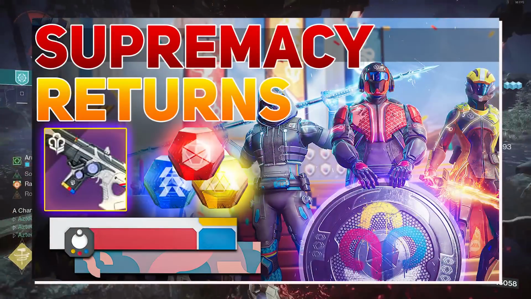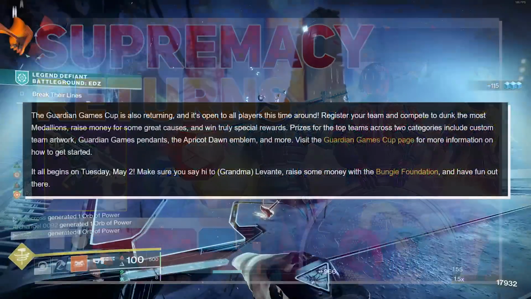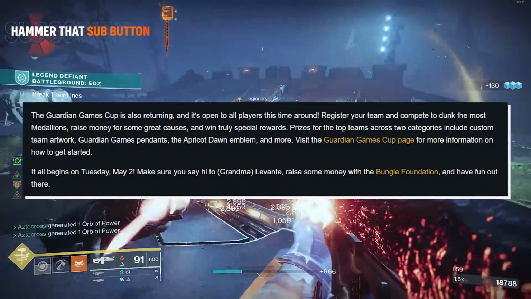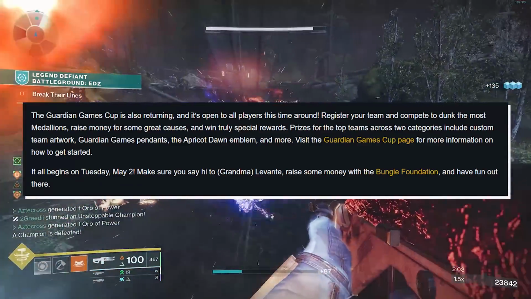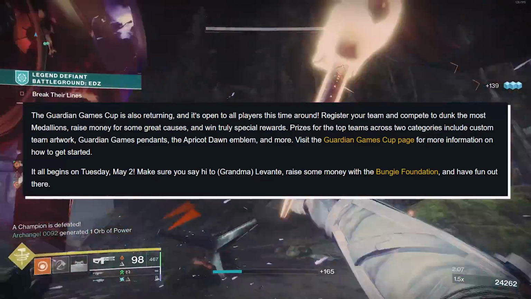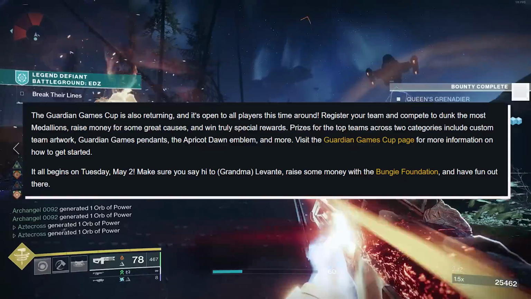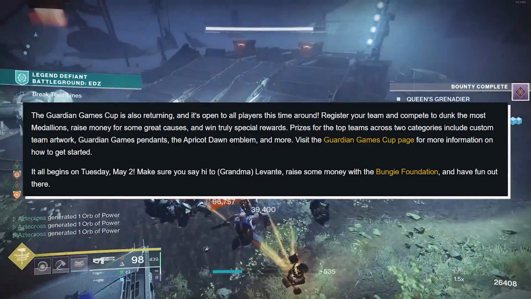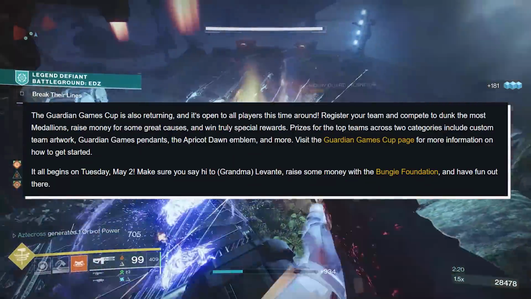Yeah, guys, we made a video on this already. We even covered the random rolls for that scout rifle, but it looks pretty juicy. Now, the Guardian Games Cup is also returning, and is open to all players this time around. Register your team and compete to dunk the most medallions, raise money for some great causes, and win truly special rewards. Prizes for the top teams across 2 categories include custom team artworks, Guardian Games pendants, the Apricot Dawn emblem, and more. Visit the Guardian Games Cup page for more information on how to get started. It all begins Tuesday, May the 2nd, and make sure you say hi to Grandma Levante and raise some money with the Bungie Foundation and have fun out there.